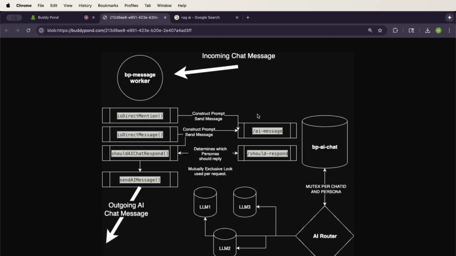The important part of what's returned from the JSON for should respond, and this is run for every single chat message with a mutex, right? So we don't get too many going per context here, and then a mutex here per chat ID, which is the context and the persona name. So with these 2 mutexes, we shouldn't have any runaway situations, plus each of the personas are trained on the chat history and they understand not to flood or spam. It's part of their rule sets. So what happens is that for each chat message, if it's not a mention, not a direct reply, it runs the RAG call. It returns which personas should respond at which levels of confidence. And then based on that logic, it sends the outgoing message out, right?